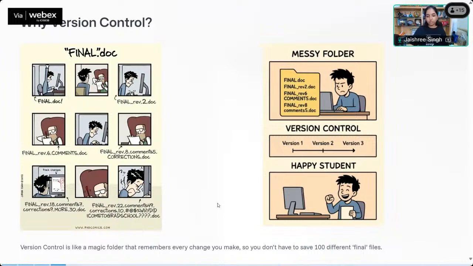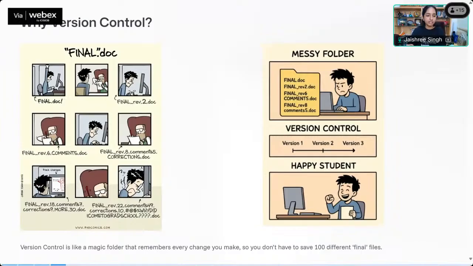Think of a story: I'm a student, and my teacher asked me to make a big project, like an essay. So I made a big essay and saved it as final dot doc, because I think it is the last version.